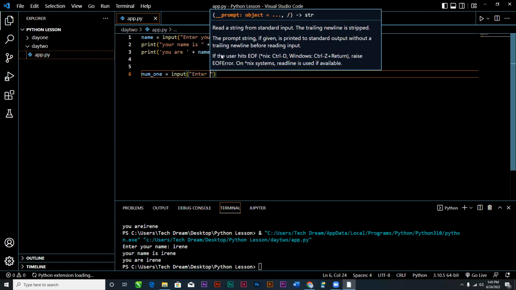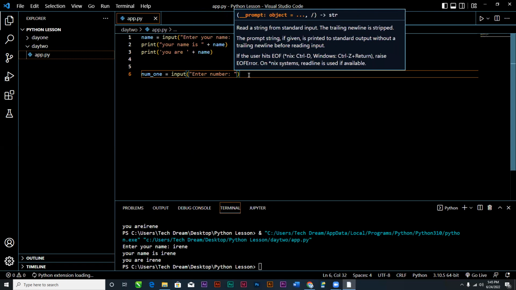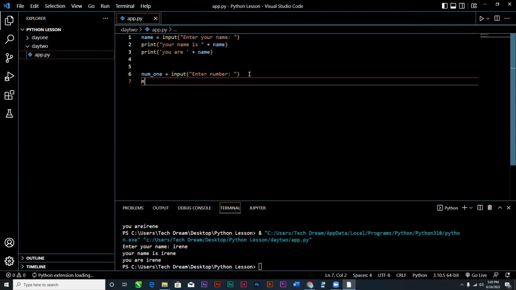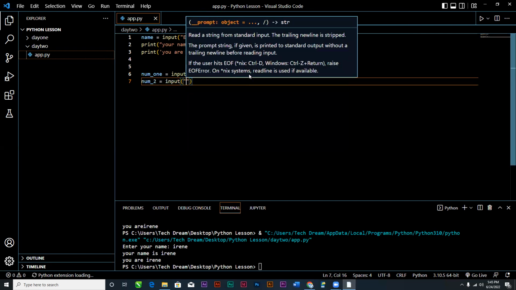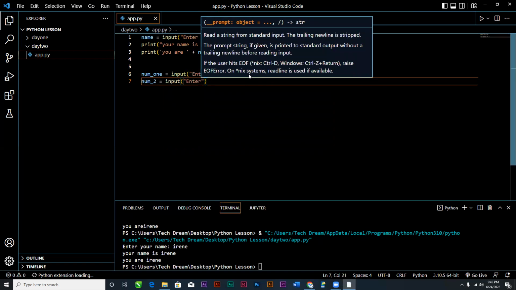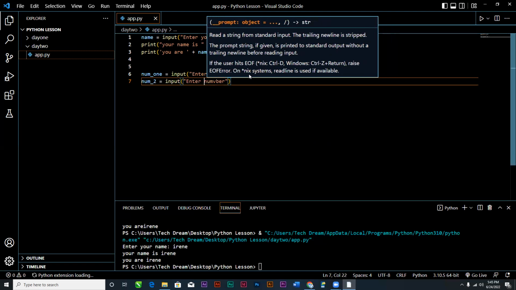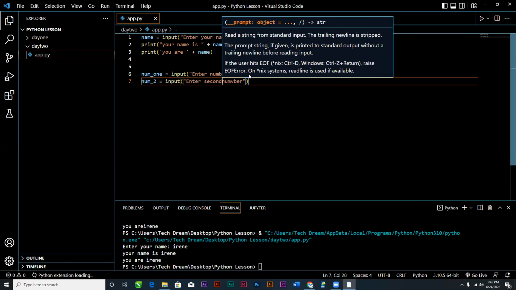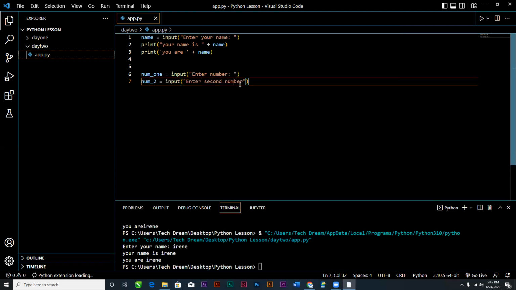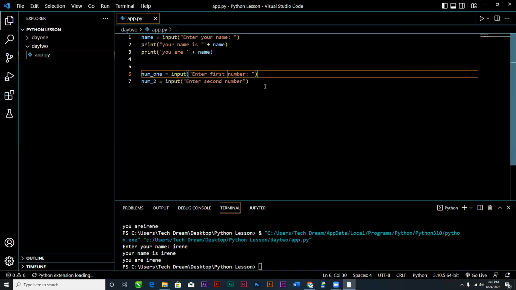Enter first number. num2 equals input. Enter second number. Good. So we have 2 numbers here. The first number and then the second number.